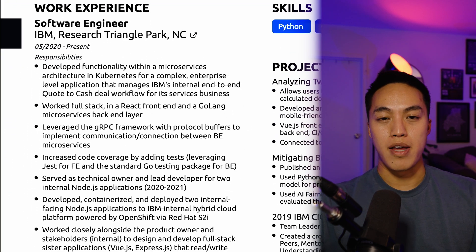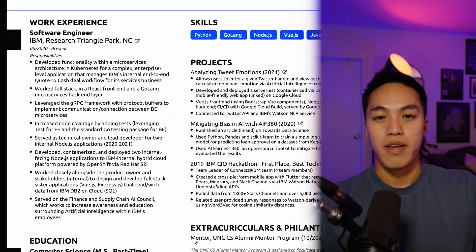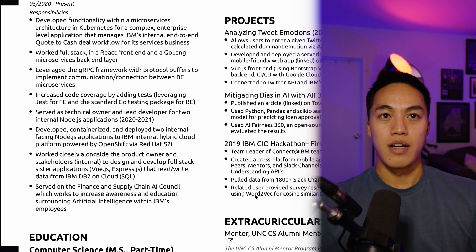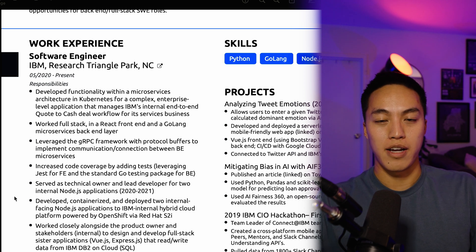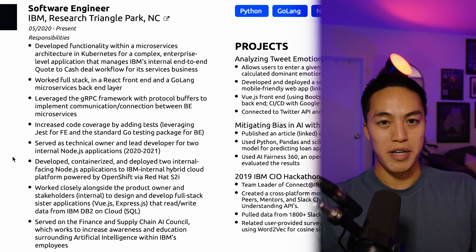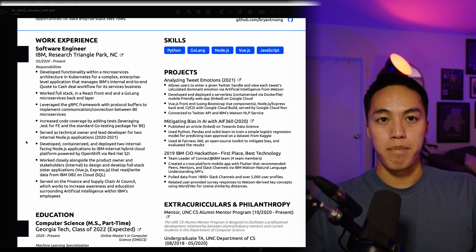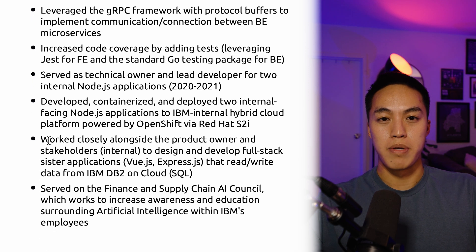The first thing I have listed is work experience. At this point, I had worked at IBM, and that was really the only place I had worked. I did have one corporate internship prior to IBM, but I didn't reference it. I really highlighted the cool technologies that I got to work with at IBM. My current manager really liked that I was familiar with gRPC and other communication protocols outside of just normal HTTP requests. I also highlighted technical ownership to show that I have soft skills and can manage things in addition to just being a heads-down developer.